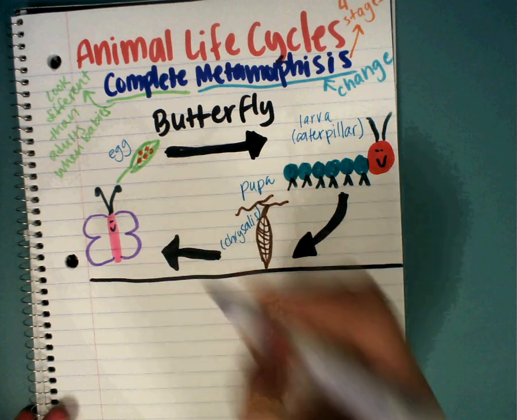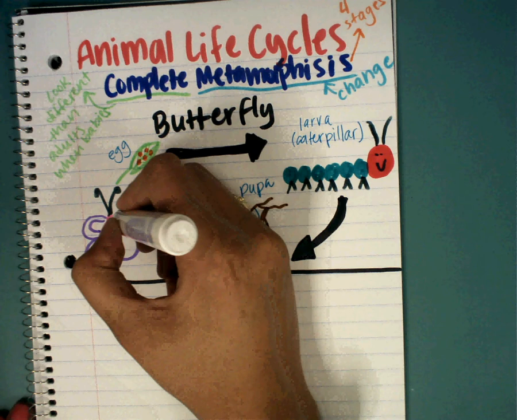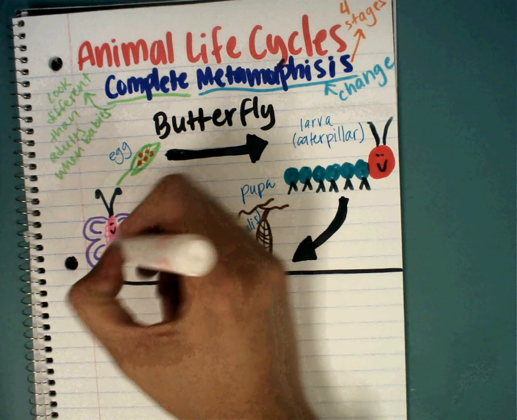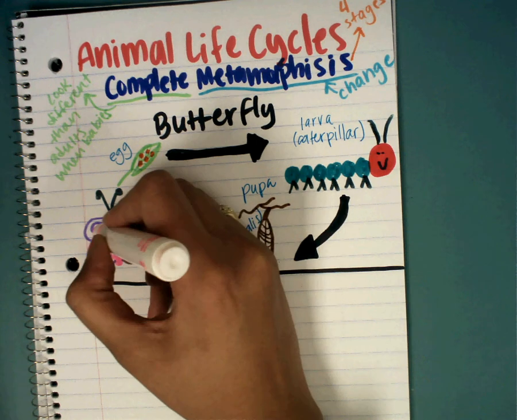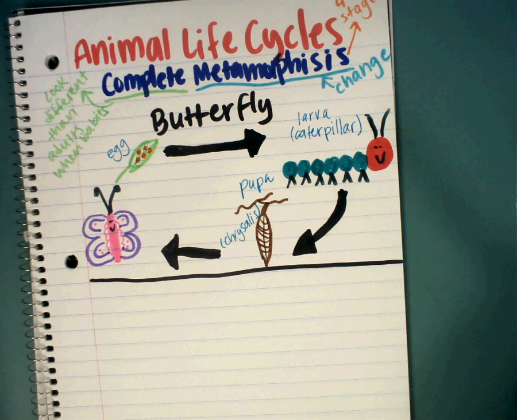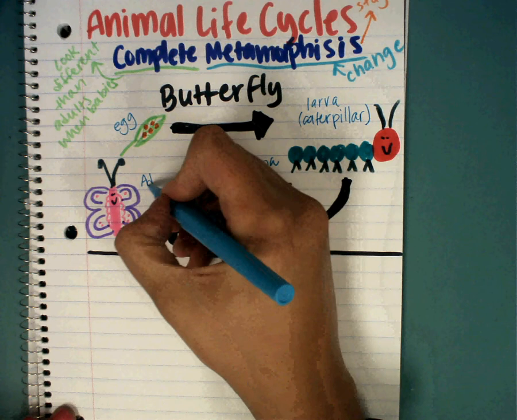Okay, we've got some this and this and this and this. And we're just going to have some dots and some of this. Gonna make him fancy, right? Oh, funny story. Butterflies are an example of what in math? Symmetry. Their wings are exactly the same on both sides. Okay, so this is the adult. And in this case, that adult is a butterfly. Okay?